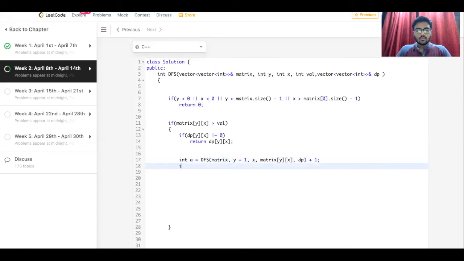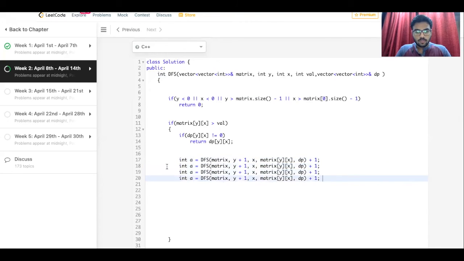All right, then similarly I'll just copy it down, 1, 2, 3. So let's call this b, let's call this c, and d. y minus 1 for up, we wouldn't be changing y, we'd be adding x plus 1, x minus 1.